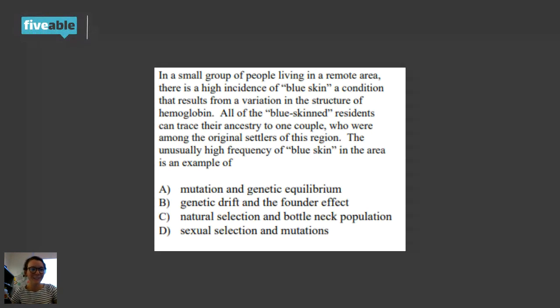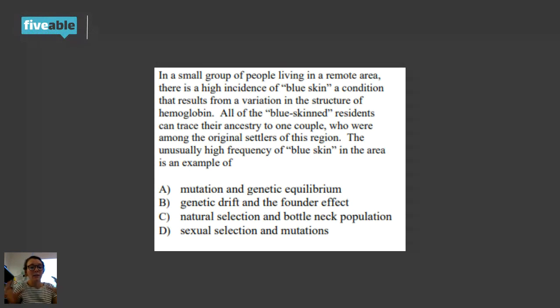All right, you guys are too good. Looks like most of you found your way to the answer choice B. So remember, genetic drift is going to be some sort of event in which we have a much smaller population with different traits in it. And then the big giveaway here was the second part of that answer, which was founder effect, because we have this group. Oh, what is founder effect?